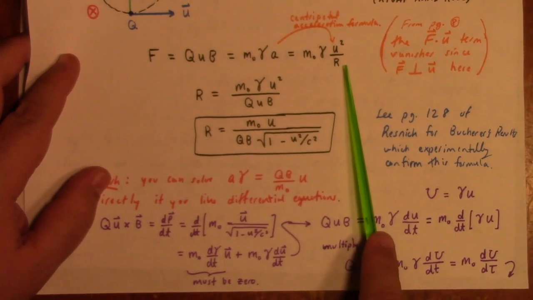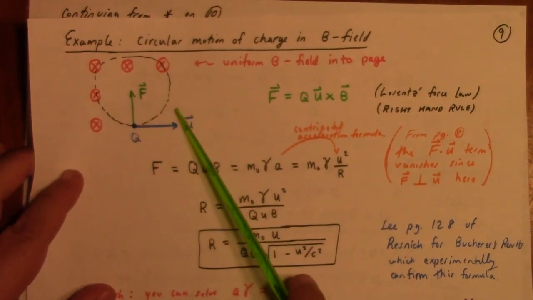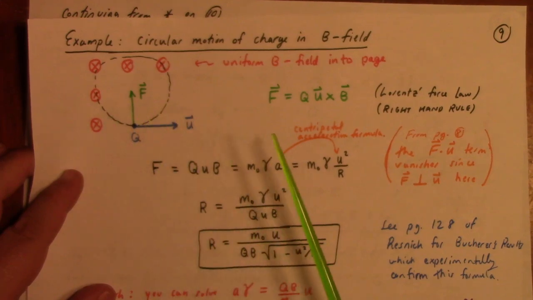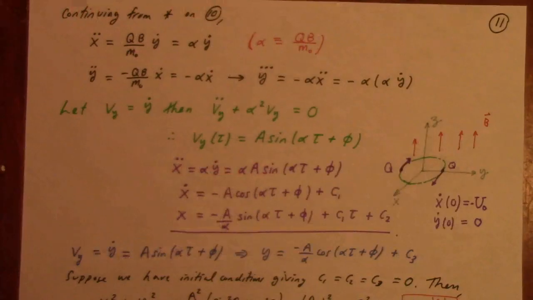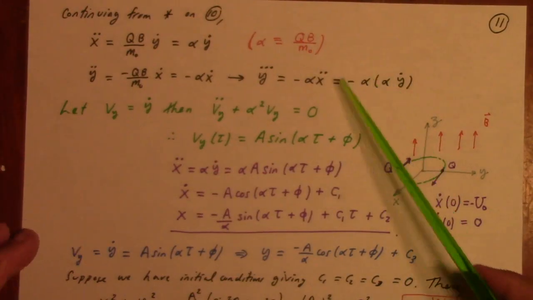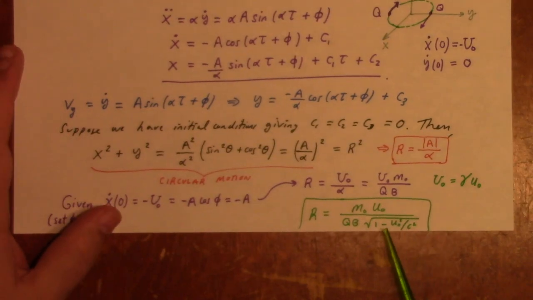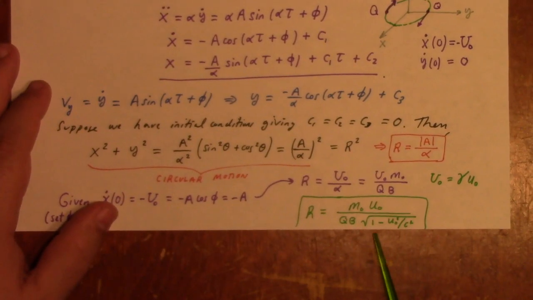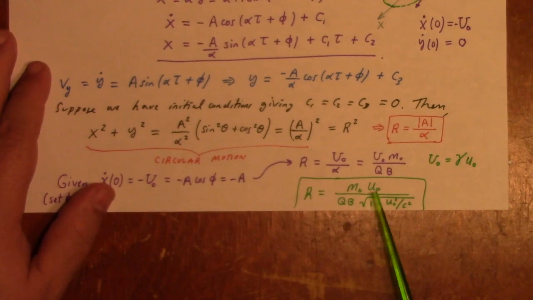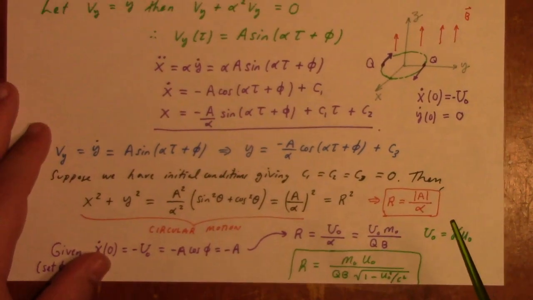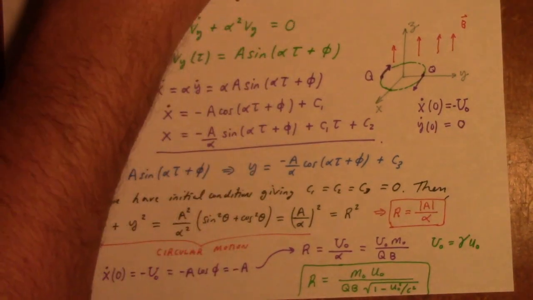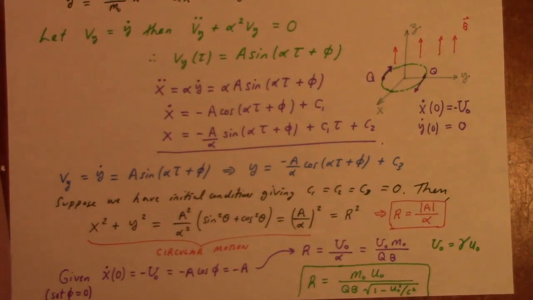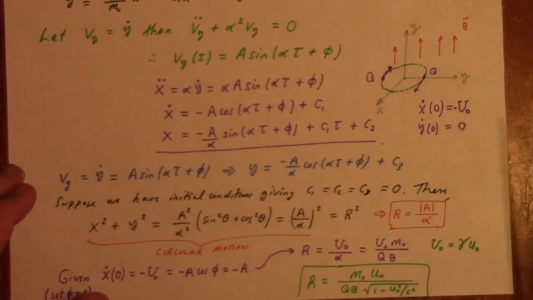Okay, but I didn't prove this was circular motion. I just said it's obviously circular motion, right? Is it obvious? I don't know. I guess it is. It's certainly obvious if you do all the math. And if you do the math, yes, it's circular motion, and there's the radius. Of course, you could be more careful here. I've neglected to talk about the z-coordinate. If you understand the math here, you can solve a host of related problems when the initial velocity of the charge isn't lining up the way it did at the start of my picture. But anyway, that's why the gamma is there.